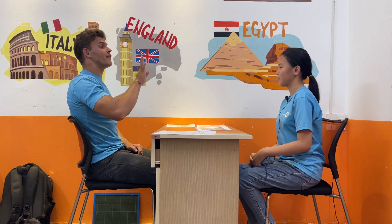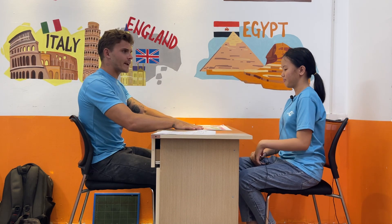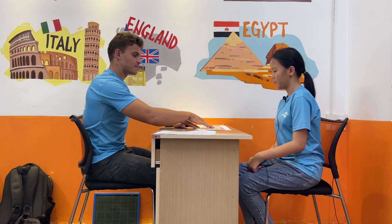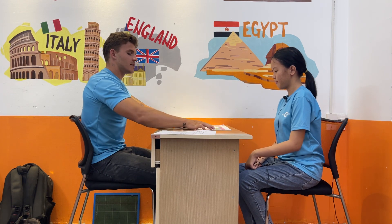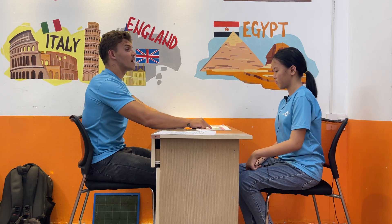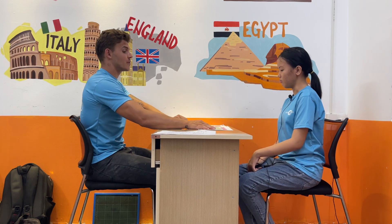Our test today consists of four parts, okay? Yes. This is part number one. These pictures look the same, but they are very different. We've got picture A and picture B. For example, in picture A the table is round, but in picture B the table has got a square shape. Can you please give me more differences?